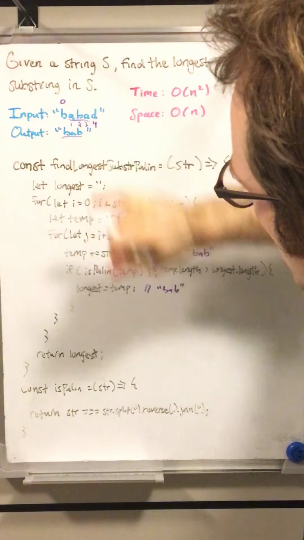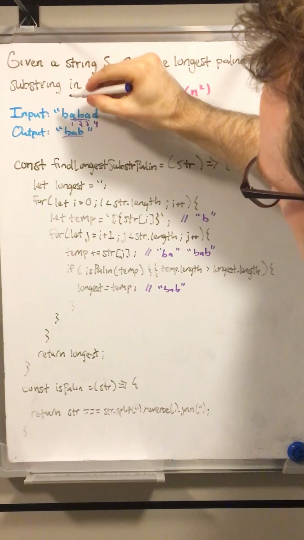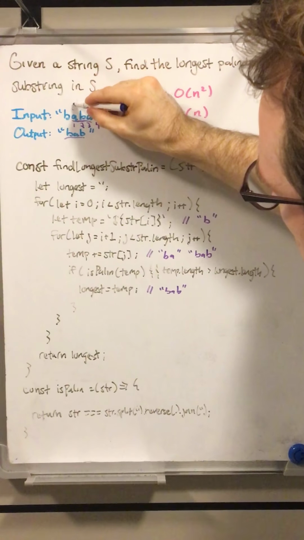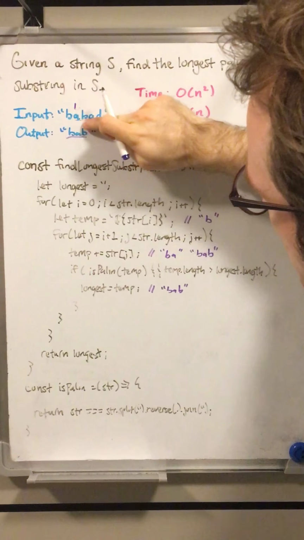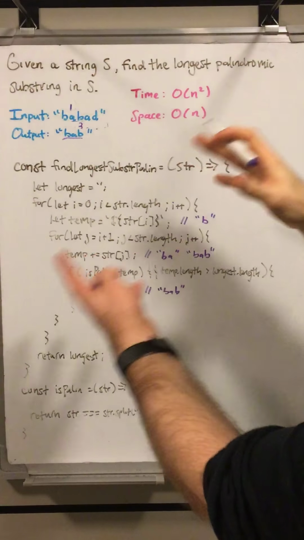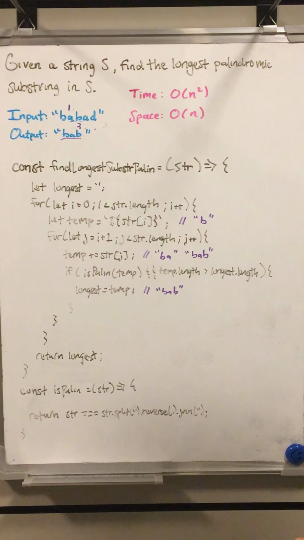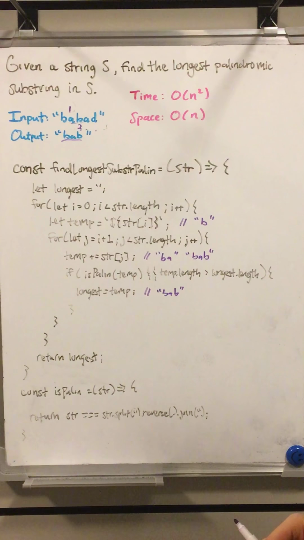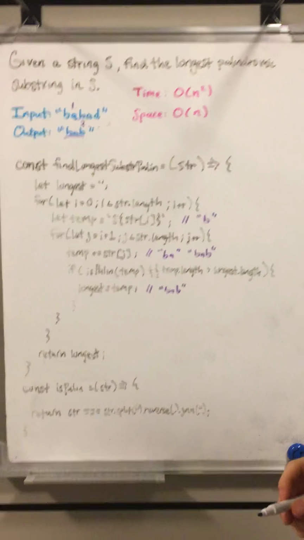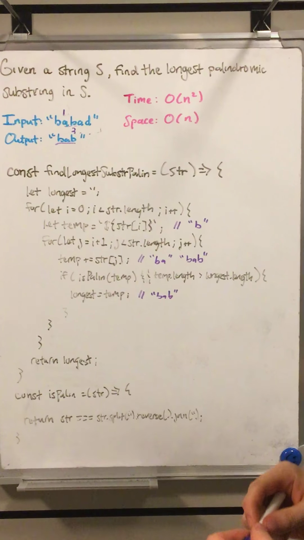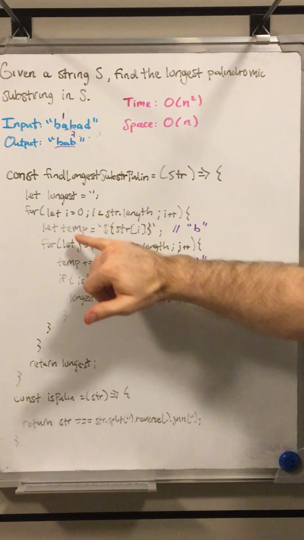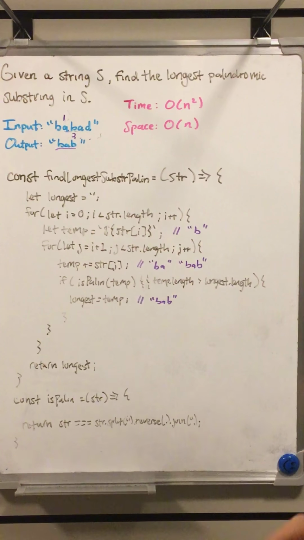Then we move back up to the outer for loop, move the i to a, and then j becomes here, and then we do the exact same comparison. Again, this is all in O(n squared) time because of the 2 for loops, and O(n) space because of the string that we are keeping track of, and we are also making new strings each time. And thank you.